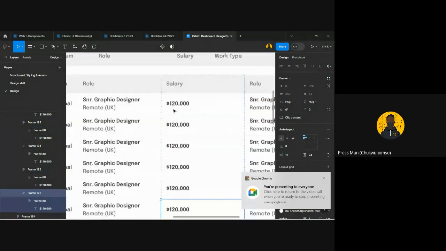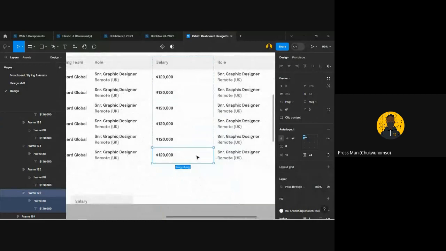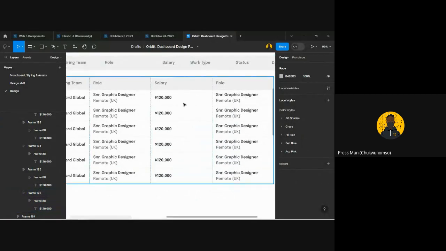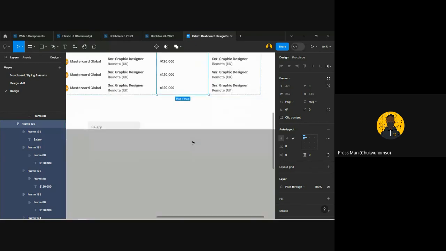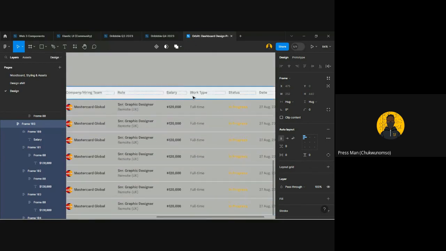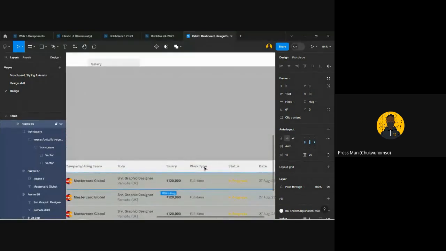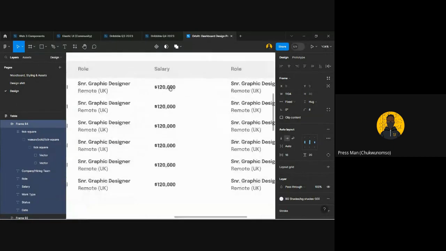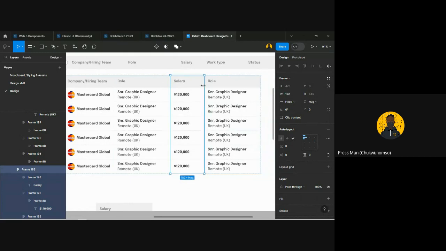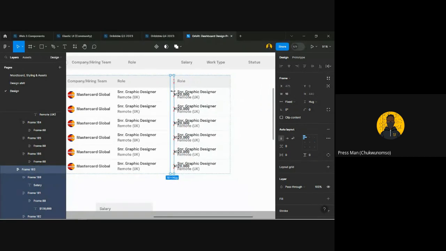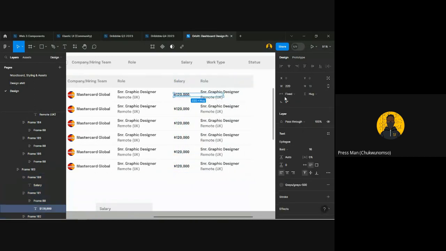So as you can see, it's on the same line. But there's a lot of space here, yeah, and we don't need this space. This space here can go to, let's say, another content, because we still have to add work type. So now what I'll just do is constrain it like this. I'll just shrink it. As you can see, the content side is not interacting with the frame, and that's because it's unfixed.